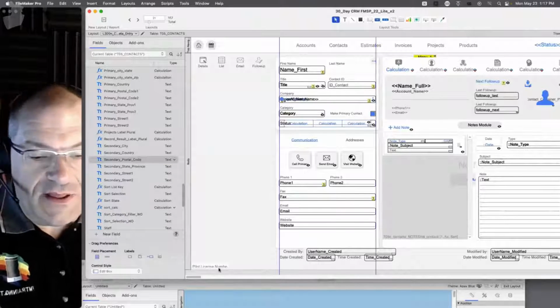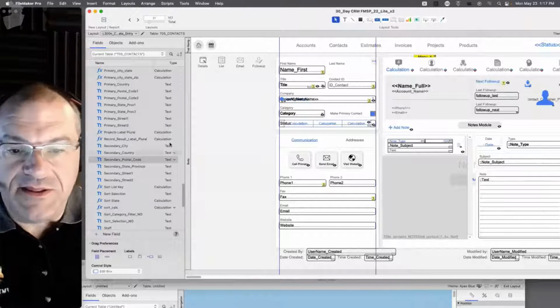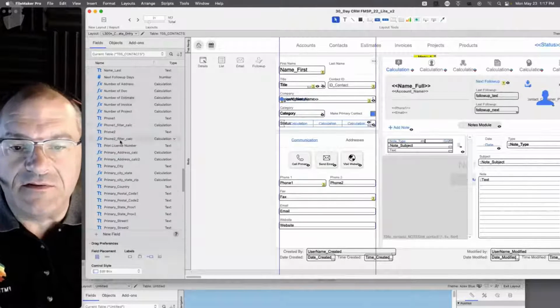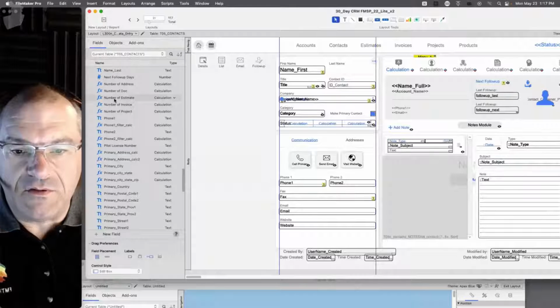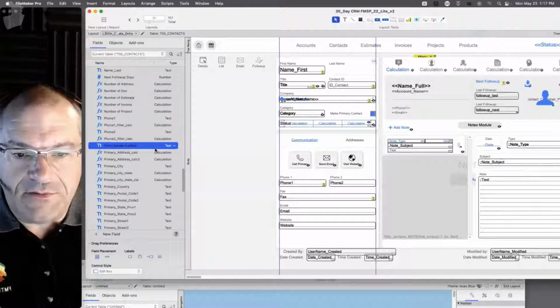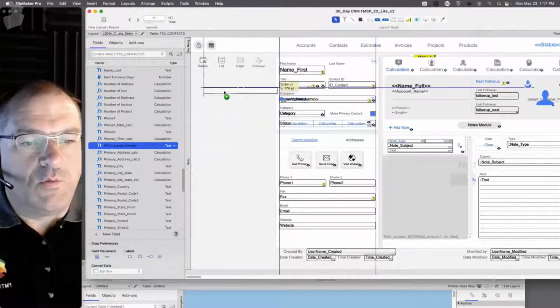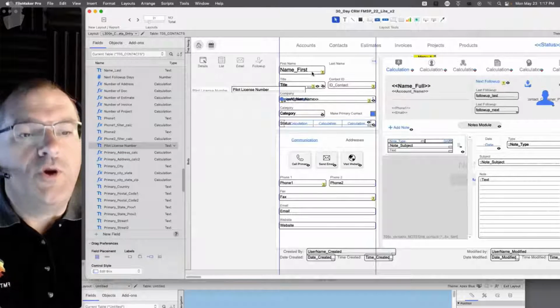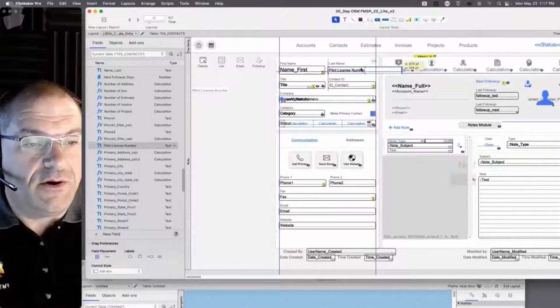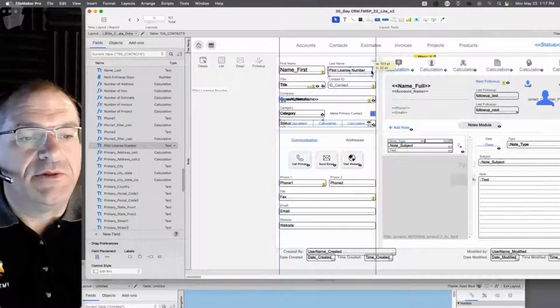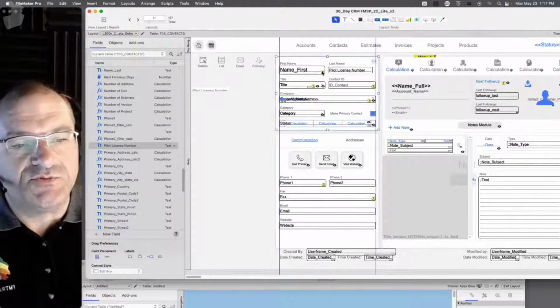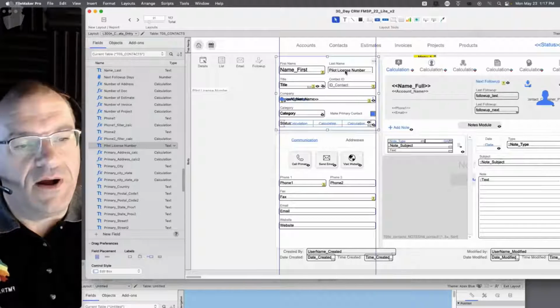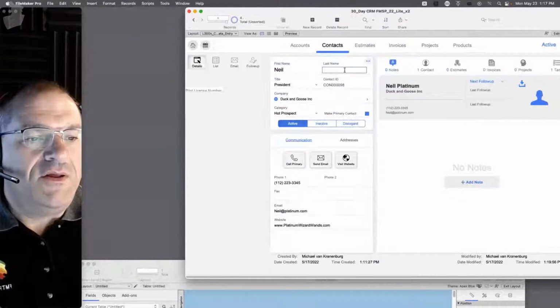If it wasn't on the layout for me already, I could just hit the delete key, come up here to pilot license, and drag it onto the screen. So PI right there. So you drag it on here. So then you're like, well, Richard, how do you customize it? Well, what you could do is put the field here, but notice the field has a little bit different styling to it. Like this one's rounded and this one's square, right? Things like that. You go to browse mode, it kind of works.